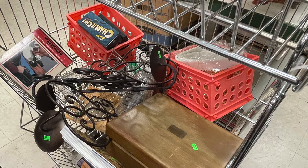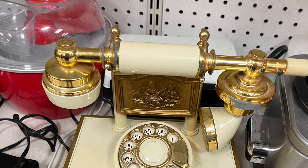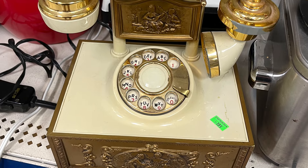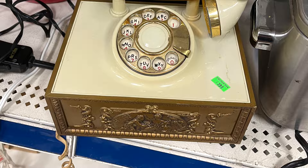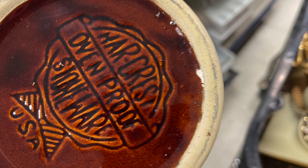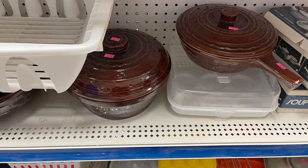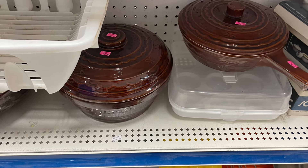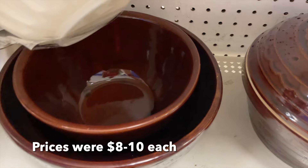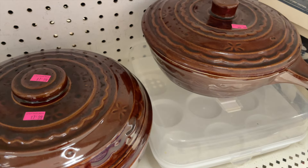The morning stocking carts were out here too and I did pick up a few things. I also found one of these for $3.99 — it didn't matter if it worked or not, it was coming home with me. There was a ton of this stoneware — the Daisy Dot pattern — just so much, so I really had to choose wisely. Stoneware doesn't always sell quickly, but if you pick the right piece. Some of these prices were a bit high for resale. I went home with a few — hopefully I made the right choice.